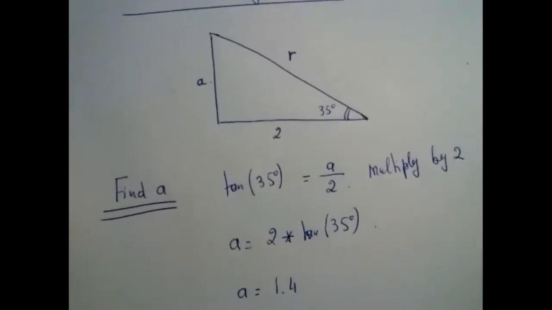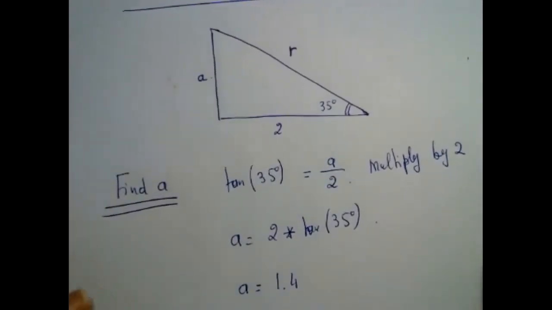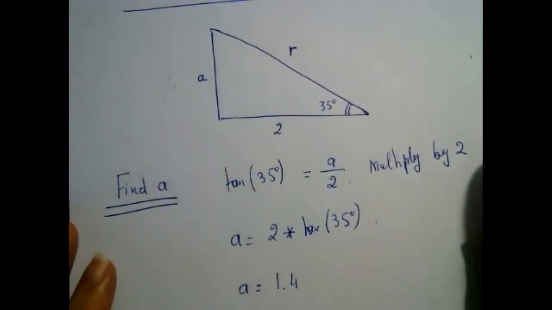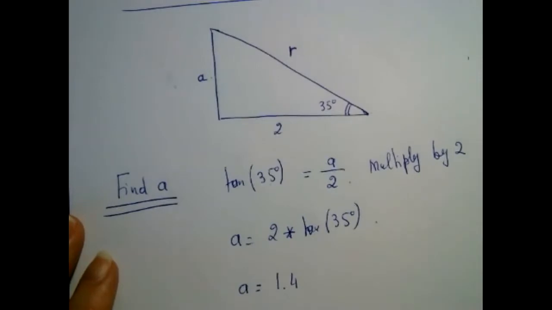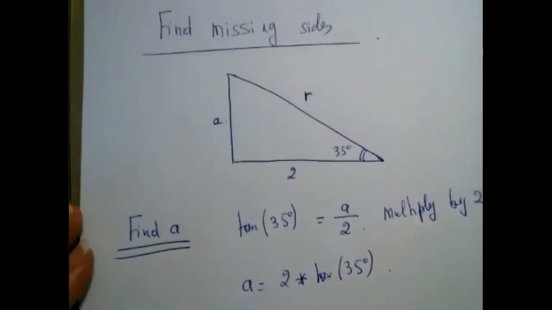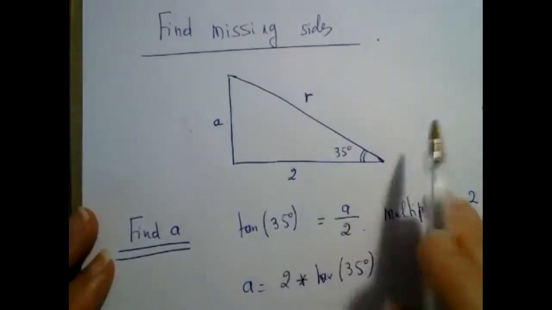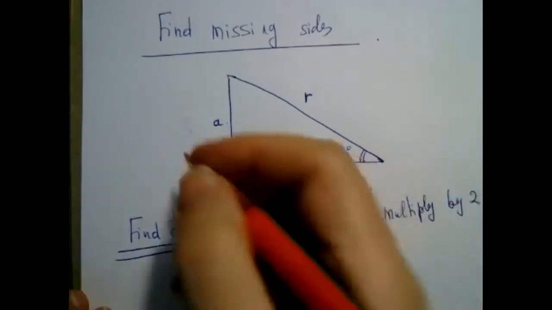Okay, so that's the picture. Now find R. Jaden, give me 5.96, but you have to tell me how you found it, because you can do it in several different ways, not only one way. Jaden, you gave me the answer. Tell me how you did it. Just write something. How did you get 5.9? Okay, so to find R, one way to do it, I have 2 and I have A to be 1.4.